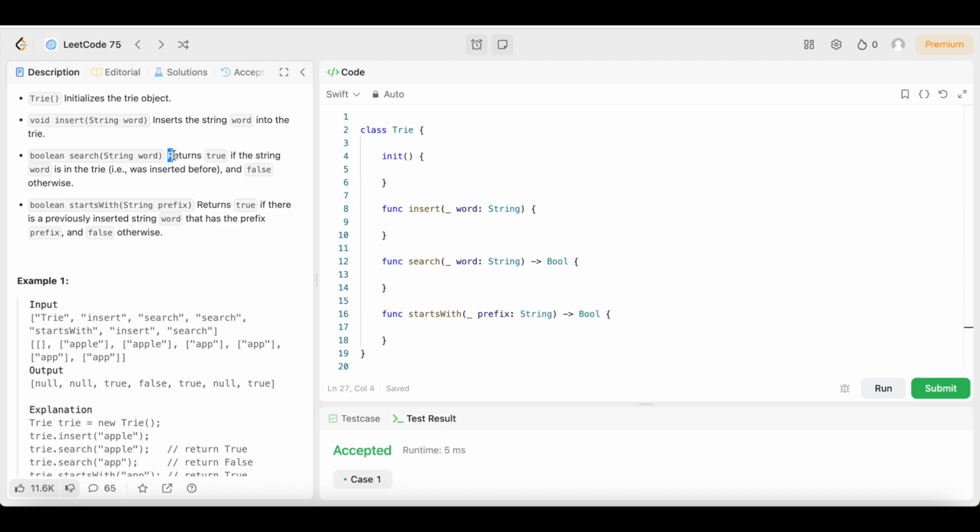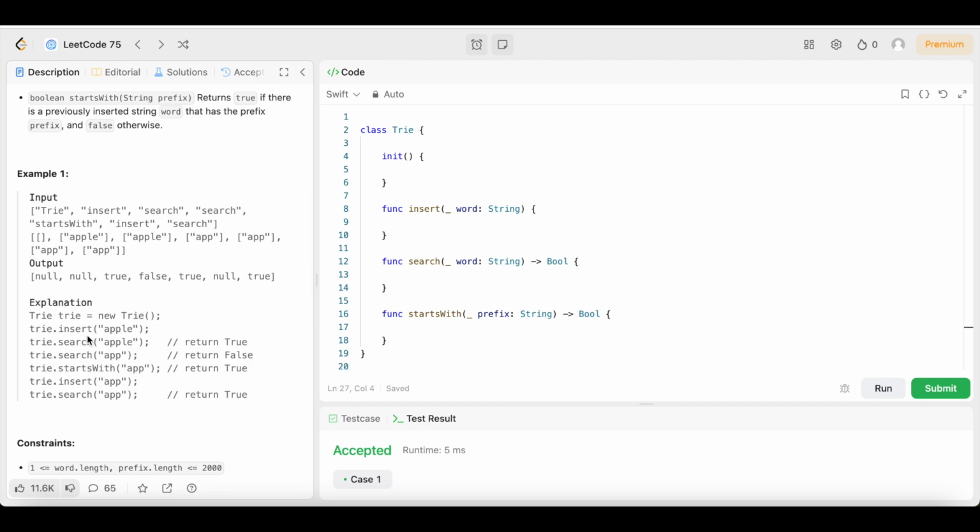So remember, the search returns true if the string word is in the trie, i.e., was inserted before. So we inserted the word apple here. Then we call search for the word apple. We already inserted it, so that returns true. Then we search for the word app, which you would think is the prefix of apple, right? So we're just searching app, but that returns false.